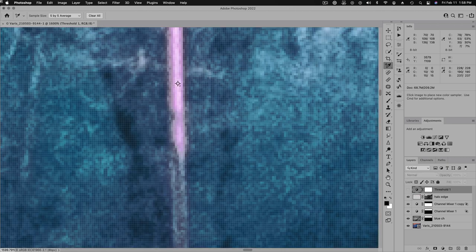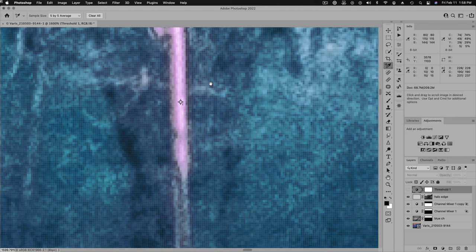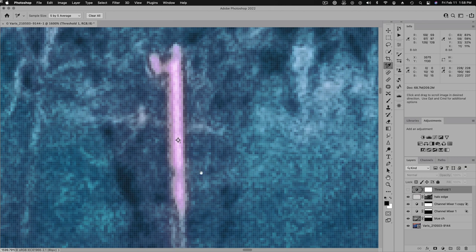So this pole had gotten kind of a purple magenta cast to it. I'm pretty sure that's not a purple or magenta pole. I think that's probably a white highlight on the pole, but it's picked up this tone. So we can see the value now is 228, 190, and 237. And that's the brightest thing in the image. I'd kind of like that to be neutral and to be brighter. So I typically set that to 245, and I try to make everything 245, 245, 245. My black point I'm going to make 15, 15, 15. But at least now I know where those points are. So I'm going to throw away this threshold adjustment now.